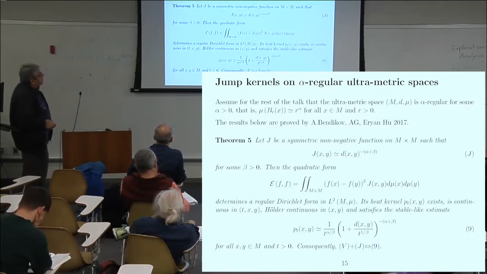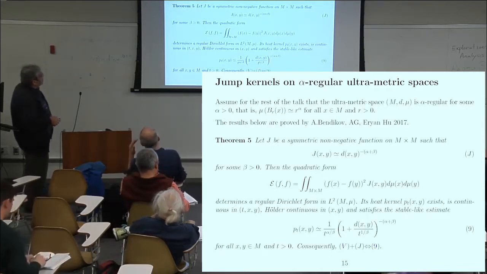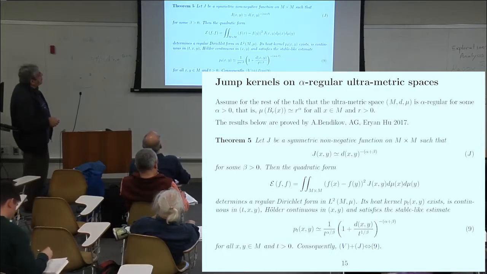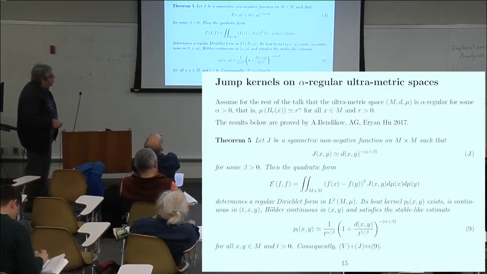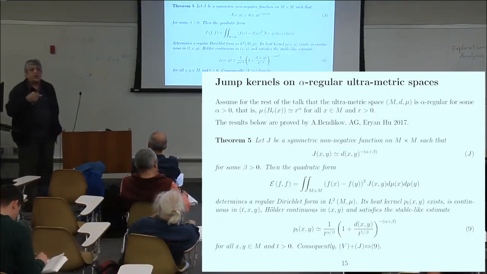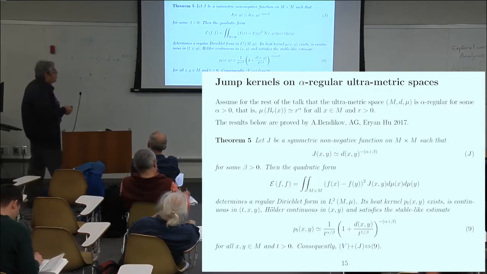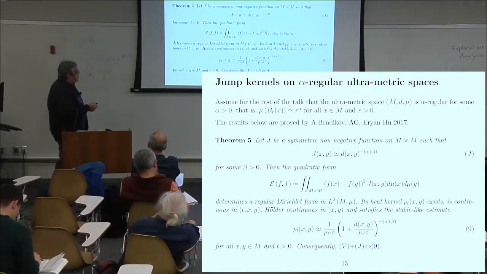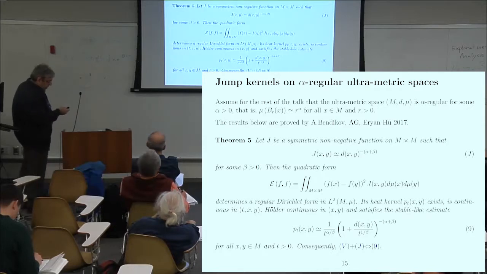In other words, we get a full equivalence: the volume condition, this one, which is built into the definition, plus the J condition, this one, is equivalent to these heat kernel upper and lower bounds without any restrictions on beta. That was the purpose, in fact: to remove the restriction on beta, to show that on ultrametric spaces, the additional condition which is required on arbitrary metric spaces is not needed. In particular, of course, all this works on periodic spaces of p-adic numbers.